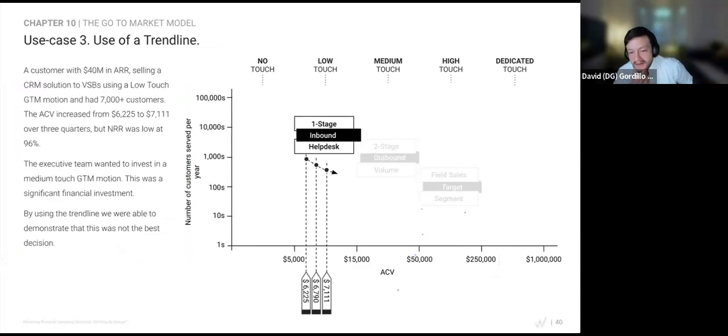Now, this next one is very common with companies that are very good at raising prices. Some companies raise their pricing every year, sometimes even every quarter. The hidden problem when they do this very successfully is that they start to see two trends. The first one is that the number of customers they are acquiring per year starts to decrease as they go up in ACV, which in itself is not a problem as long as it is clear for everyone in the management team that you're going to be acquiring fewer logos, but at a higher ACV.